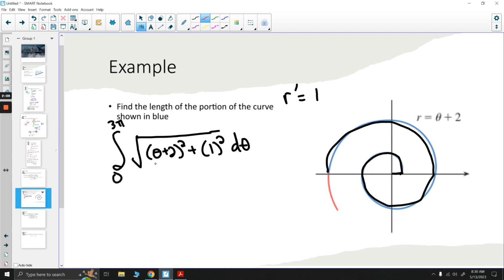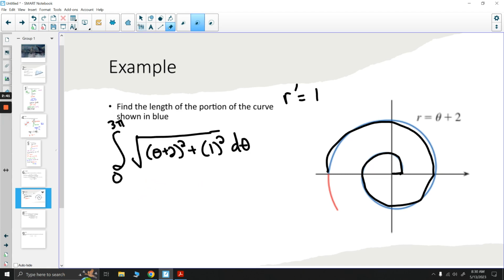Now, if I were to distribute that, that's kind of the first thing I'm thinking. If you distribute this, we have something like theta squared plus 4 theta plus 4 plus 1. But this gives us a quadratic that's not actually factorable. If we got something like theta squared plus 4 theta plus 4, then obviously that would have been squared and the square root would have canceled. But this plus 1 is problematic. So we can't use that.